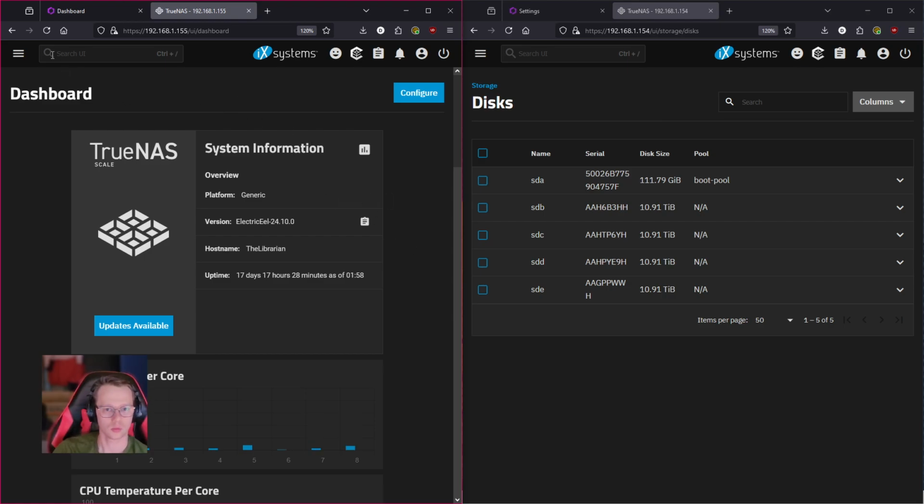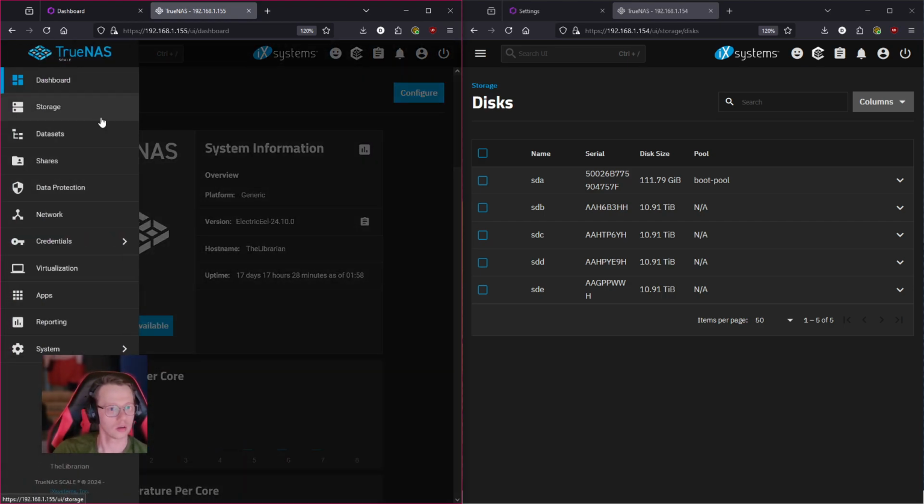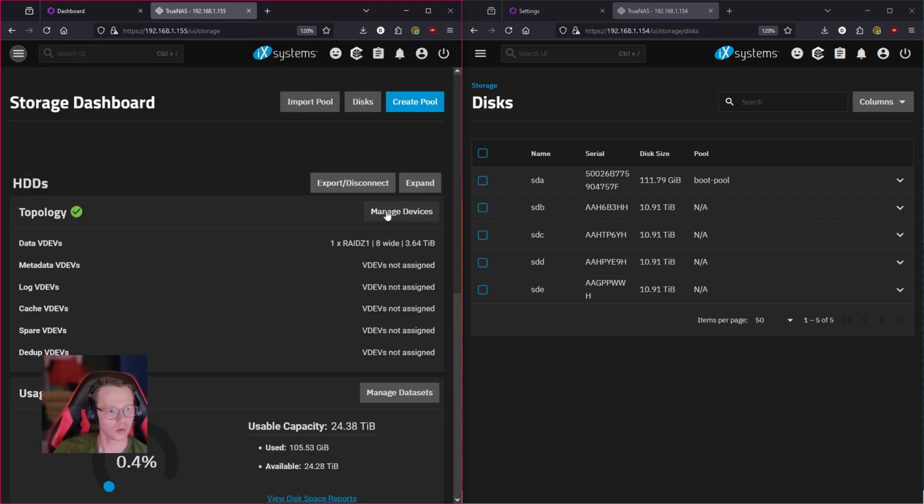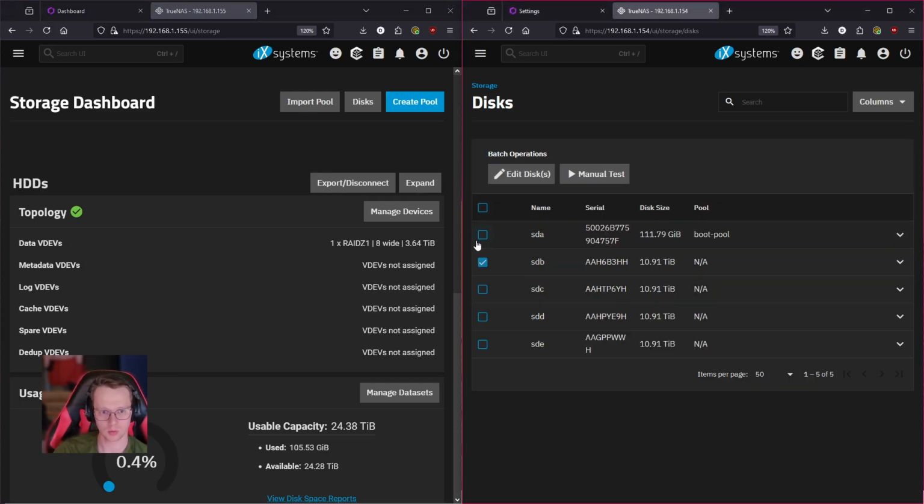It can cause problems possibly. At any rate, let's go over here on the librarian. Go to storage. Okay, so HDDs is the name of the pool, so we're going to want to mirror that. Okay, so this is just disks.